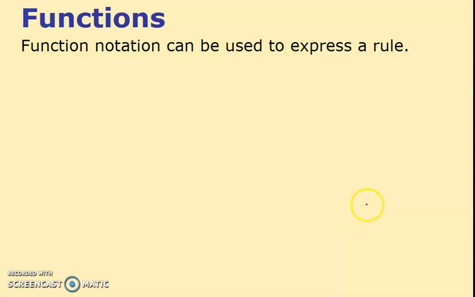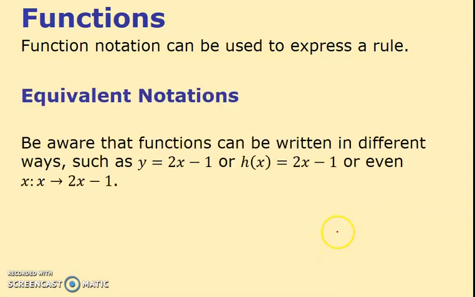Function notation really is just a posh way to write an expression. So you get these equivalent ways of writing it. What you've seen loads of in the past is you say y equals 2x minus 1. Just be aware, though, I could write a function. Now, usually it's f of x. And this one says h of x. I could have a g of x or k of x. So the h, the f, the g, whatever it is, doesn't matter. It's just the fact that some function, which I've called h, is equal to 2x minus 1.